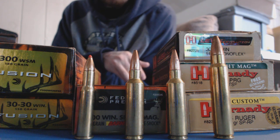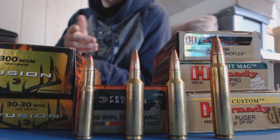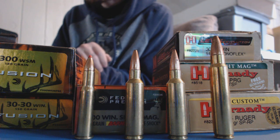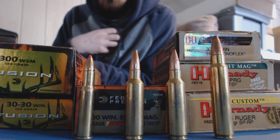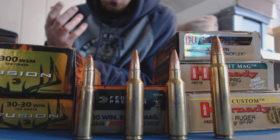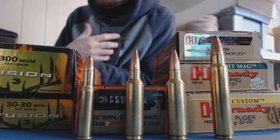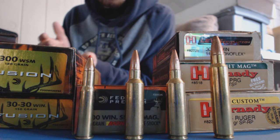We'll go through that. I wanted to give you pretty much three grades of bullets, three choices you can make, and also go through maybe some special considerations. Just between myself, I've used almost every rifle bullet available to kill deer and other animals. Between me and my brother and my dad and other people I've been with, I've had a lot of experience with every type of bullet in most calibers.